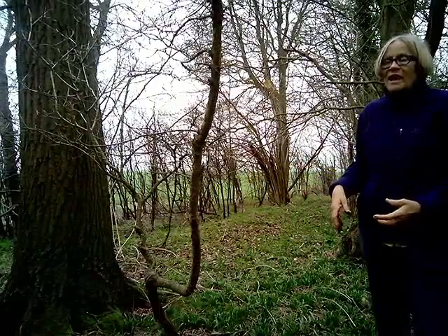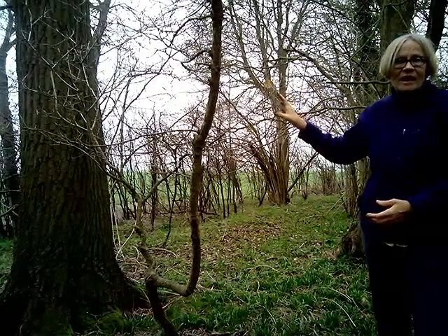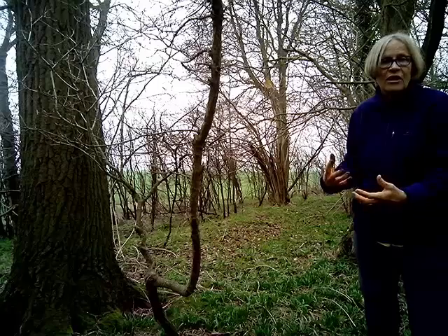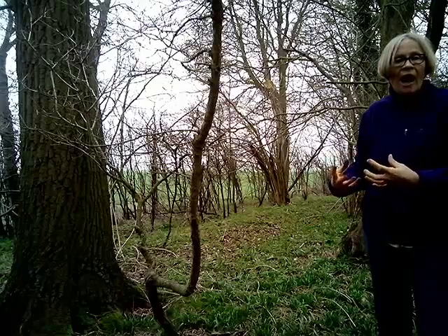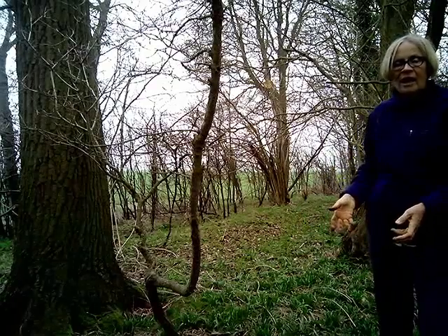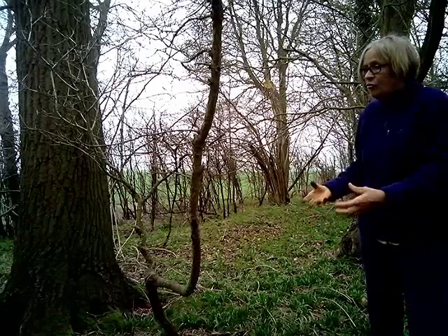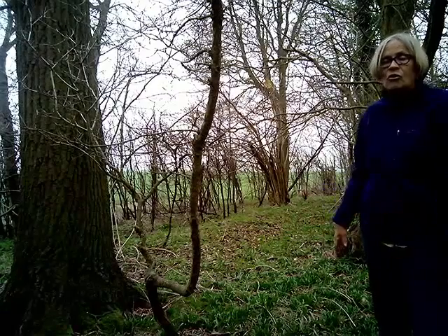The other thing too is that from the records, at least since the 18th century, that field has probably been plowed every year. It's plowed to create a structure for the plants to grow in, but you saw how hard it was for me to break that soil apart. Meanwhile here we've had no mechanical cultivation and yet we've got this beautiful soil structure — because that job has been left to the experts in creating soil structure: the soil organisms.